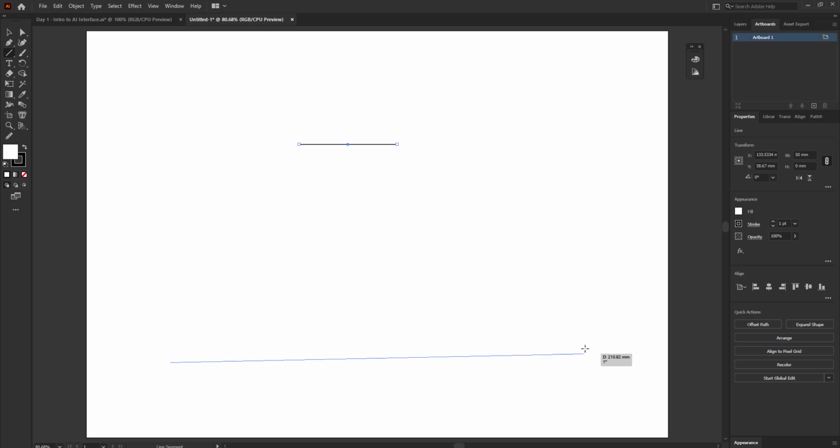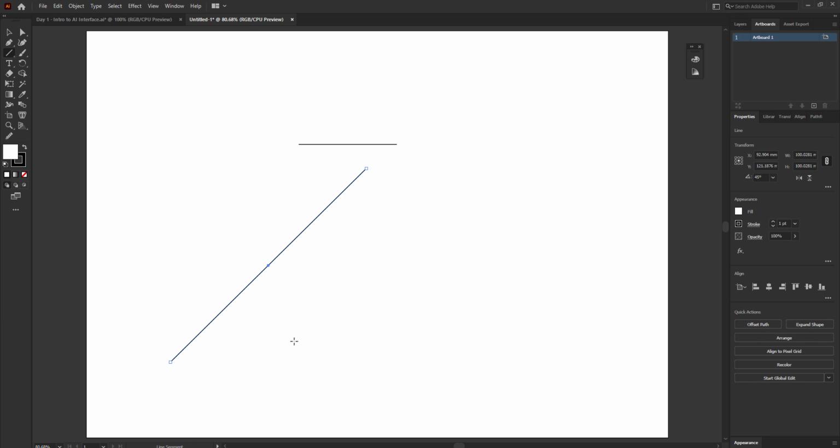But to get a perfectly straight line, what do I need to do? Whatever direction I'm going in, all I need to do is hold the shift key. And when I hold shift, you can see that I have a perfectly straight line. Are you with me? If I want to go up, it will always be straight. If I want to go diagonally as well, it will always be straight. So if I want it to be diagonal, I'll click and then I'll be able to create this line. Are we good to go?